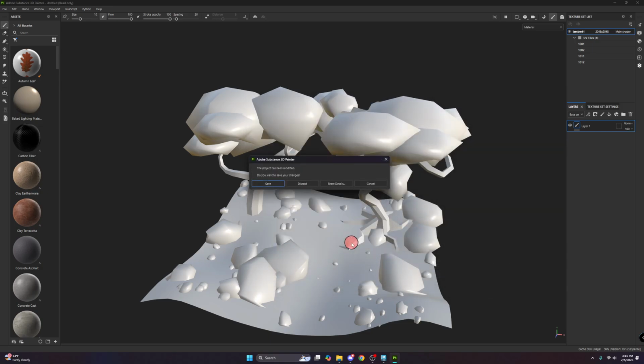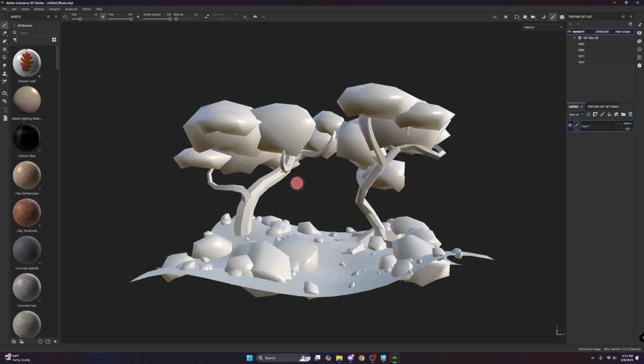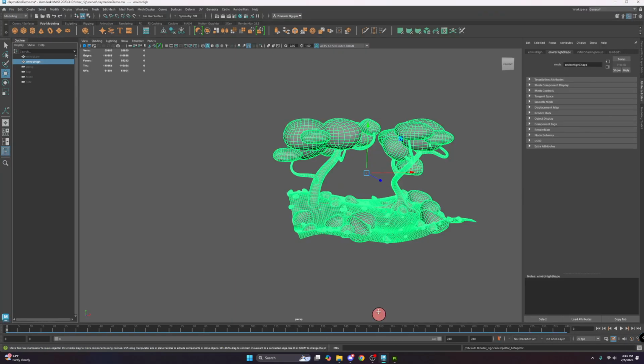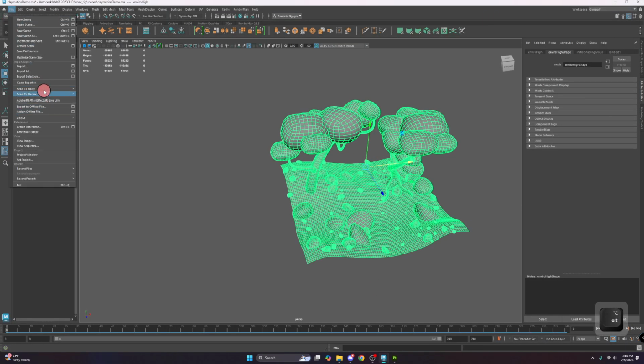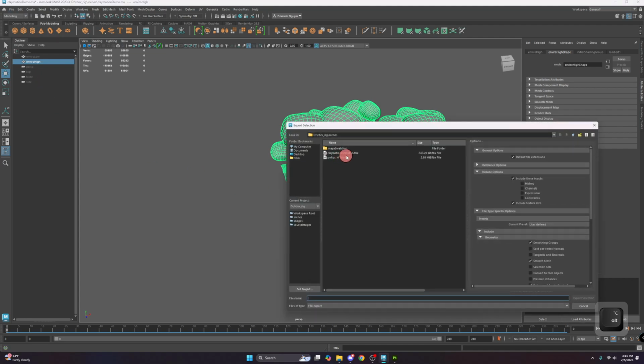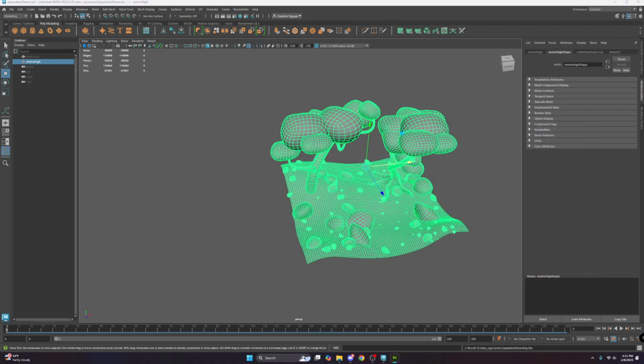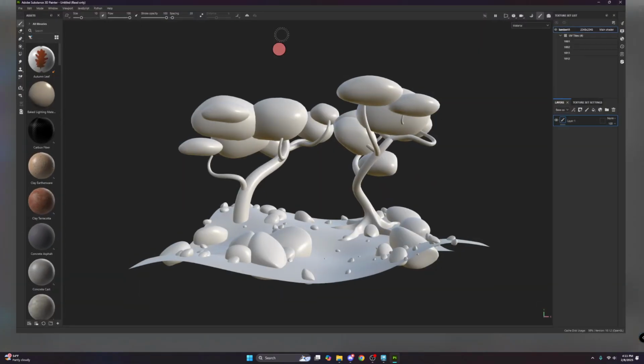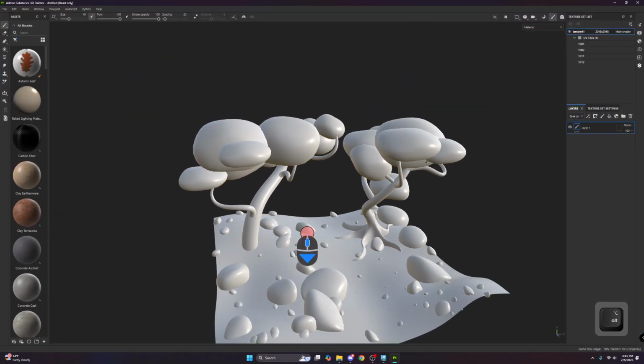There we go. All right, so now we are good to go. Okay, so I just realized that I had accidentally saved it as a different version.